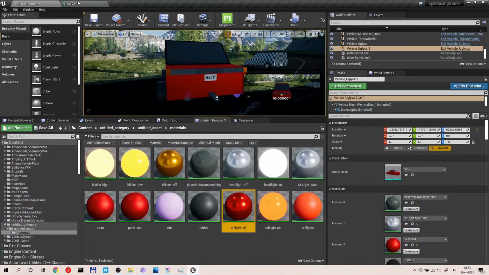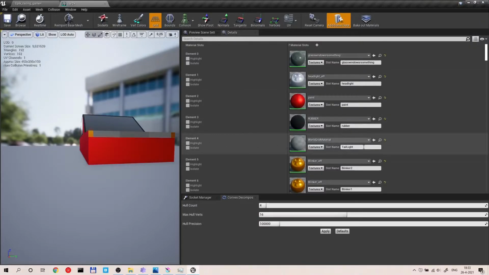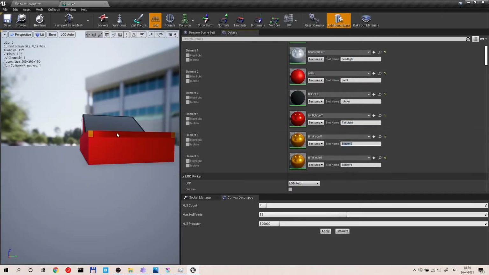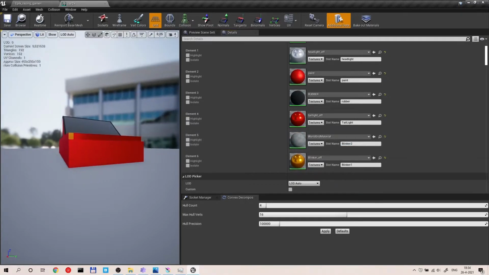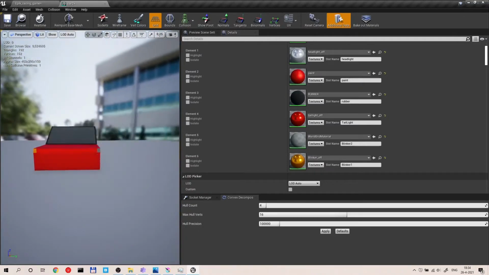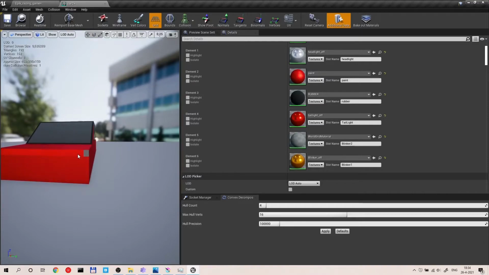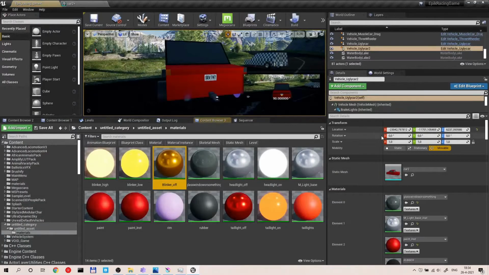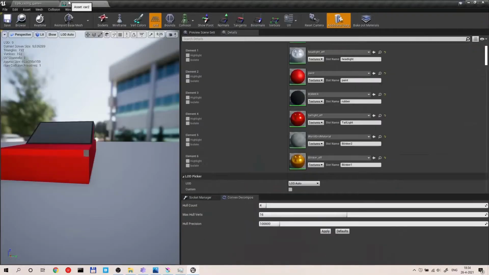Okay, now we want to have the tail light off into the element 4. That's the tail light with the name tail light. So we got headlight, we got tail light, we got blinker 1 and blinker 2. And I was thinking, we must know which one is which. Blinker 2 is right, and blinker 1 is left. Okay? So that's really easy. Just put this back there, and that's it.